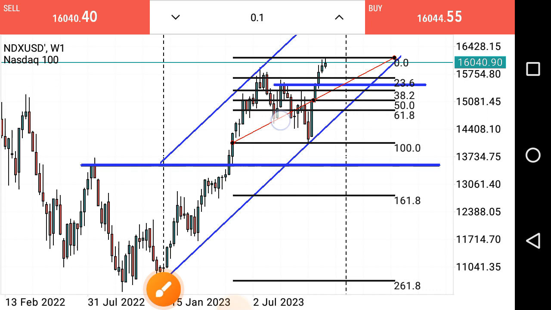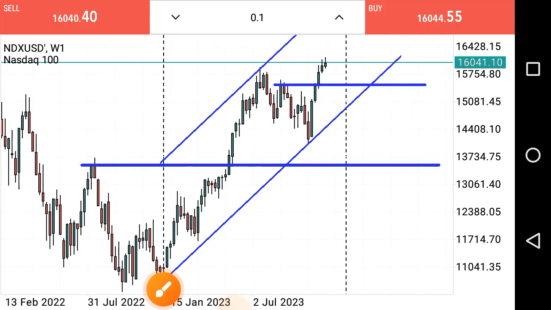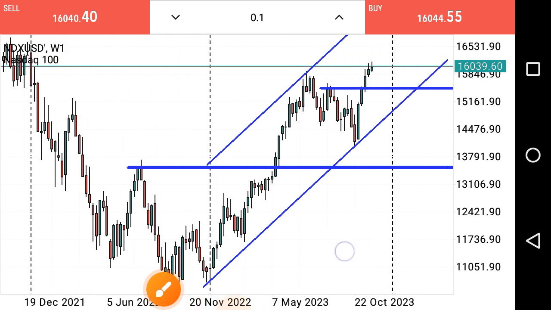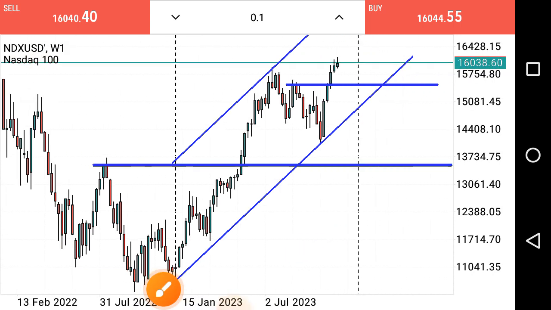Let me remove this tool, and we have confluence in that. Number one, we have this double bottom. Number two, we have price closing sufficiently above the neckline. If it does happen, we would then see the market move further down to around this level, and at this level is where we would look for potential buy opportunities because of those factors that I spoke about. Anyway, what else do we see on this chart? I don't see much, really.